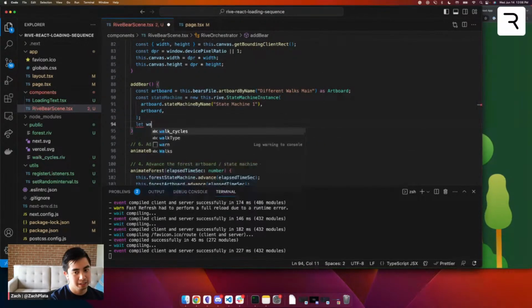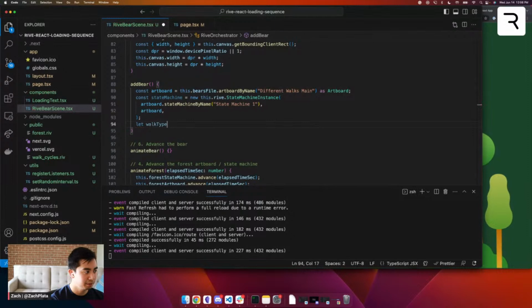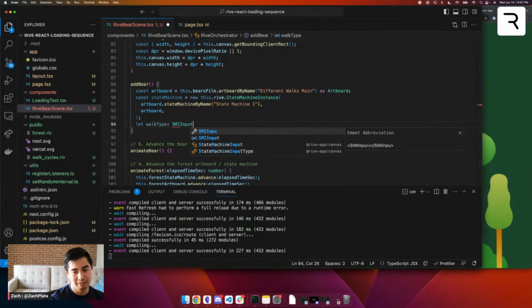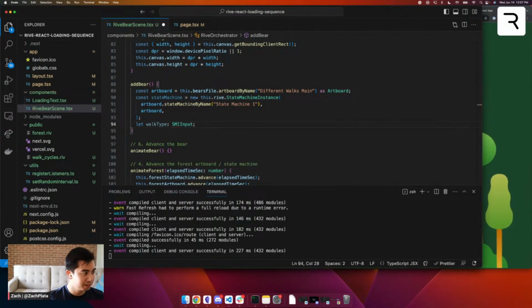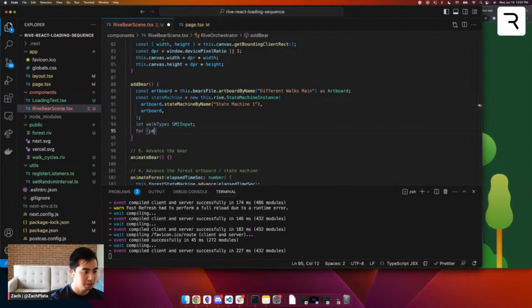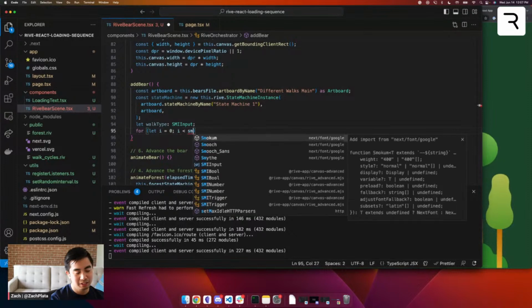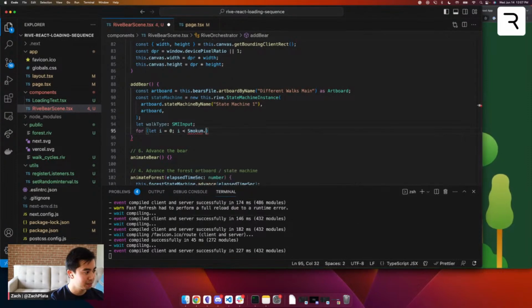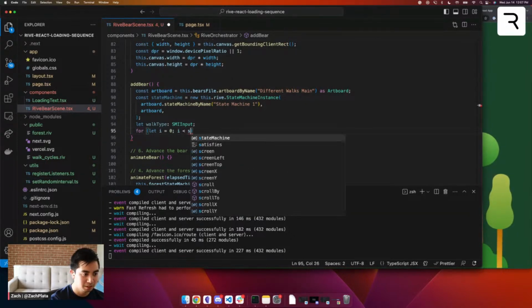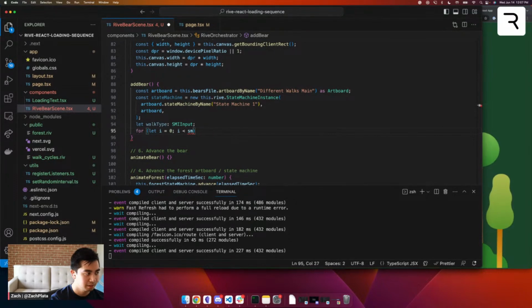And I also want to get the walk type input, which I want to make random because I want to have random different poses of the bears. So I'm going to do let i equal 0, i less than... I have to iterate over all the state machine inputs here.